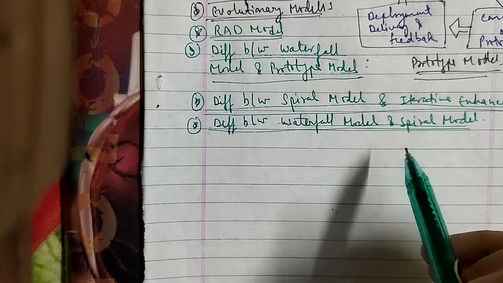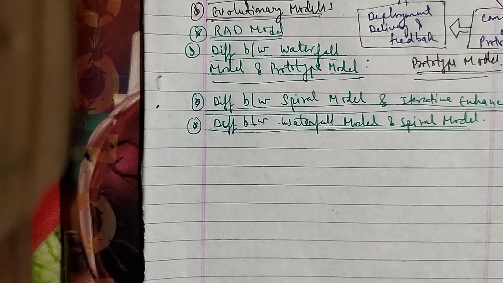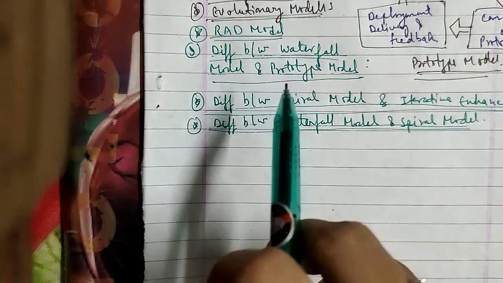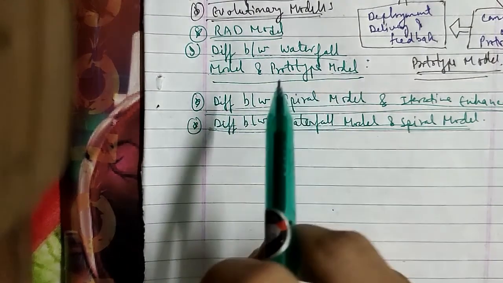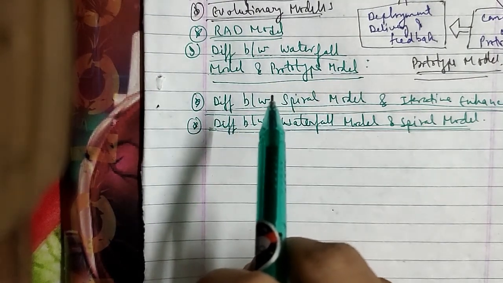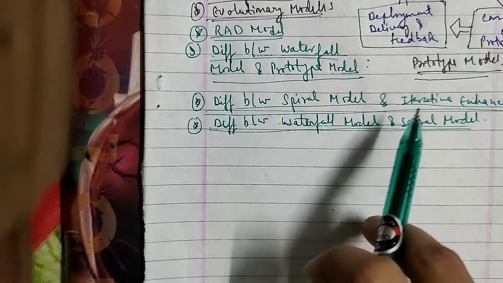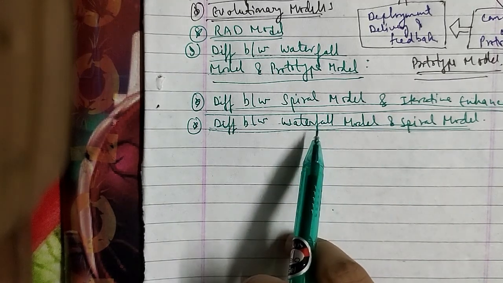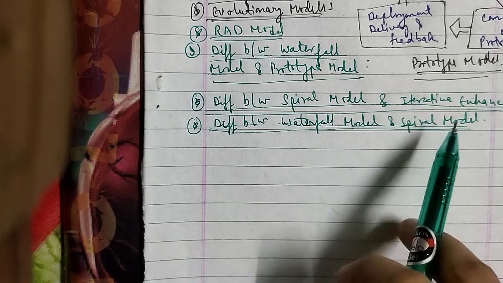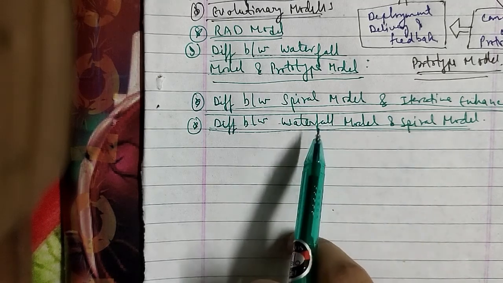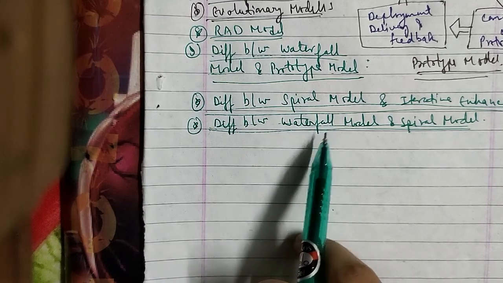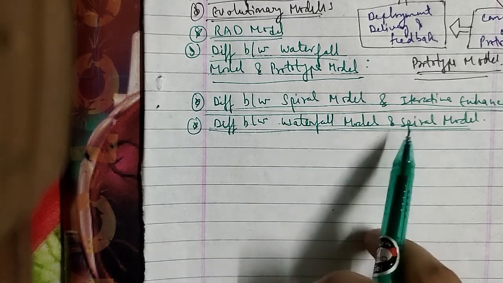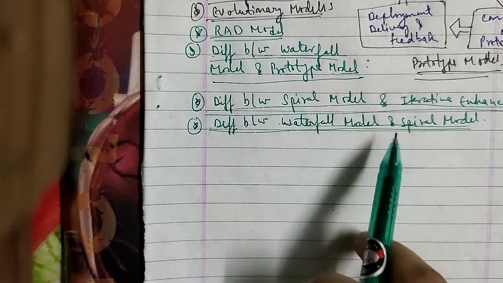Now we'll discuss another one. The other difference is that in the waterfall model, customers can see the working model of the project only at the end, and after reviewing it, if the customer is dissatisfied, it causes a serious problem. In the spiral model, the customer can see the working product at certain stages of iterations. The waterfall model is preferred by customers, while the spiral model is preferred by developers. The waterfall model is good for small systems, and the spiral model is good for large systems. The waterfall model has a sequential nature and the spiral model has an evolutionary nature. So these are the differences.